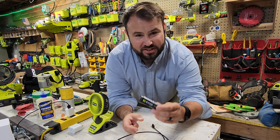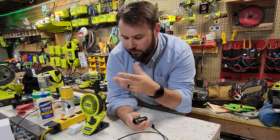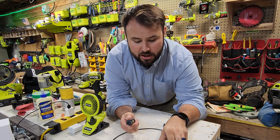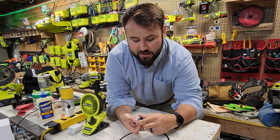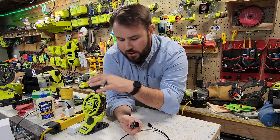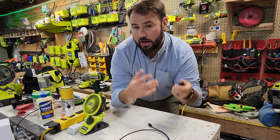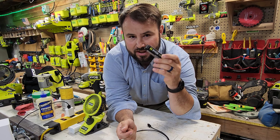So everybody, I hope that this gave you some good information, maybe a practical experience here for you to sink your teeth into. But this can also charge your phones, and that's what I'm most interested in, taking these out, being able to charge my phone, have them for the little cool fans and things like that, and for all the other really cool tech tools that will be coming out utilizing these batteries.